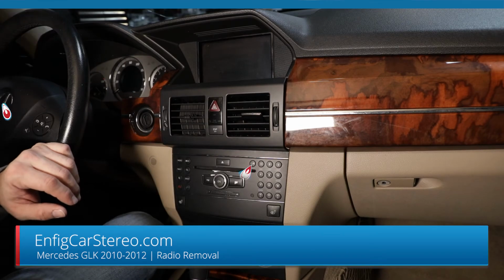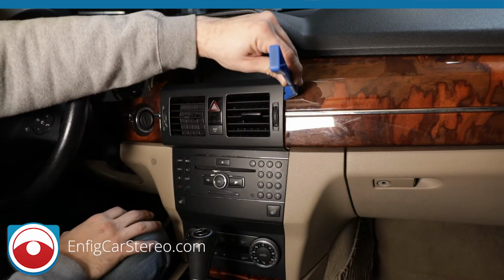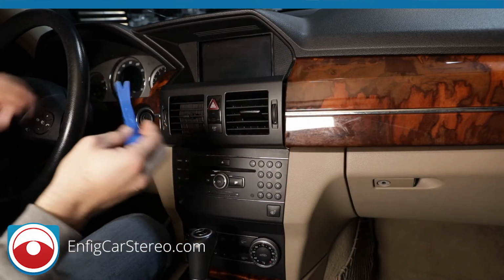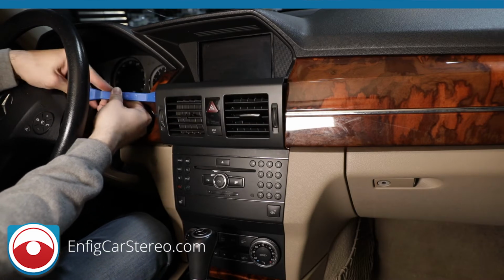So next you're going to grab a PPT, I think this is a 3. Now we're going to jam it right here. Pay attention, it's right there. You're going to get behind the muscle, and you're just going to pull out. So now we've got it a little further out. Now we're going to do the same thing over here. And now we're getting a little further out.